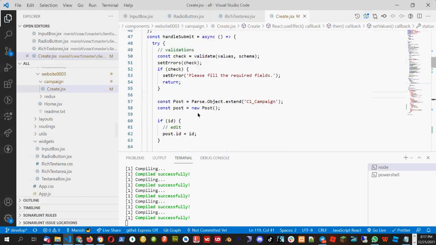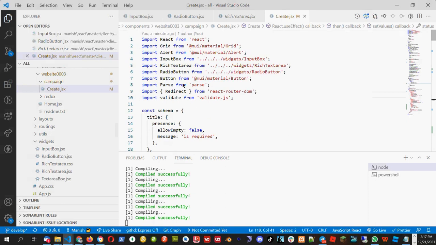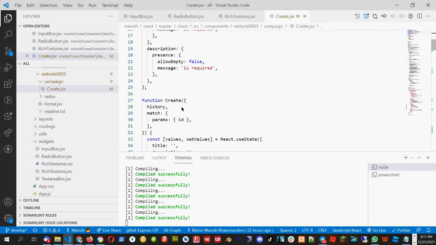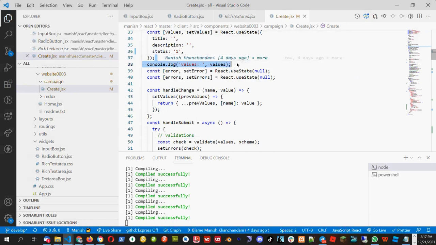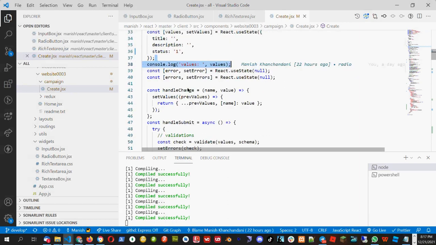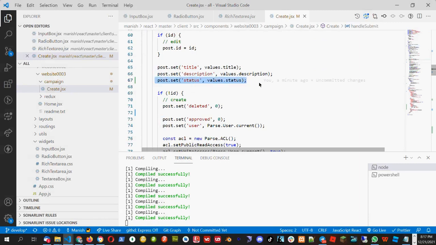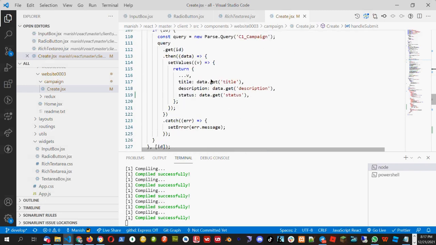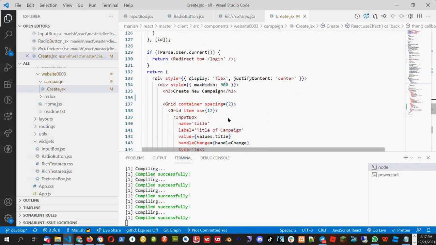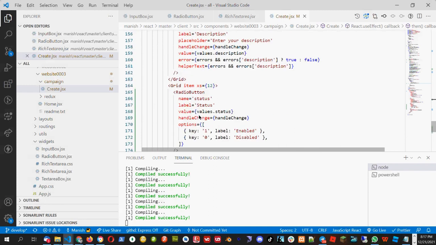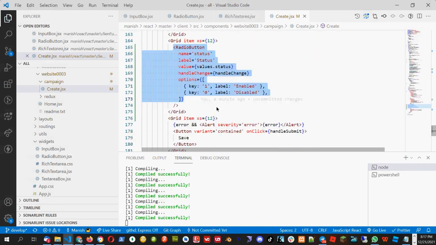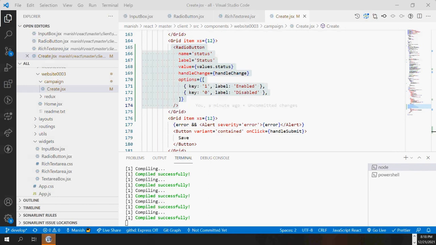Okay, so make sure you put it here, at the first place you get the radio button. And I hope everyone has copied my radio button or created it. Second thing which you have to add is status equal to 1 as a default. Then you have to add here post set status equal to value dot status. And while getting it, we need to get the status. That's it. And we need to add the radio button with all these changes. Okay, I'll open this part, copy it in your code. One minute more.